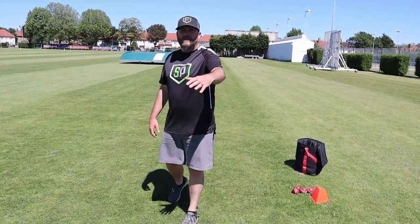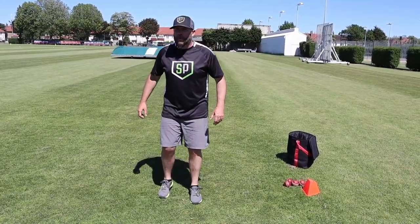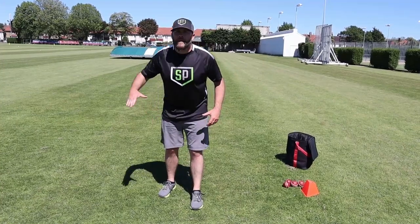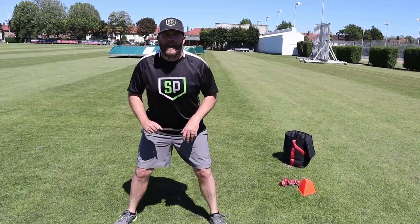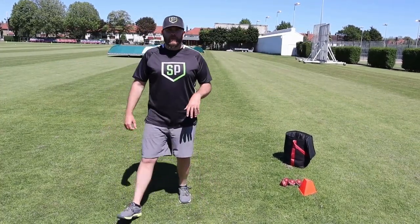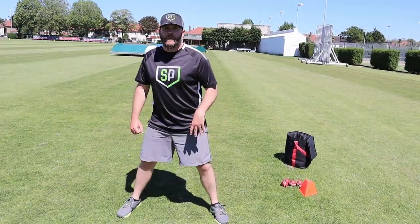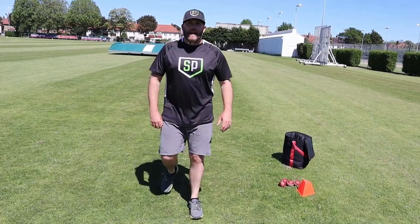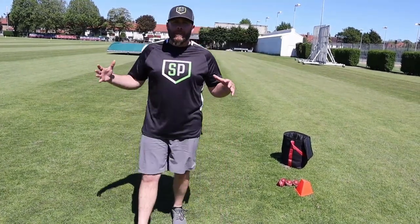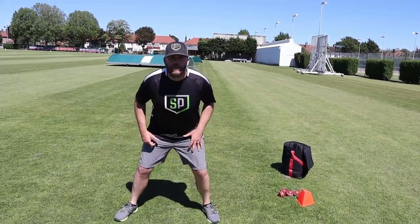Rather than walking back and forth every time the ball is delivered, just having a little bit of downtime and being ready. As the ball approaches, now I'm going to get ready, and right as that ball enters the batting area, boom — now I'm in an athletic position. I would argue that's much easier for me to react left, right, forwards, backwards, jump in the air, whatever I need to, than if I'm walking in and hoping I'll get there. Getting this little split step is a much better strategy to be in an athletic fielding position.